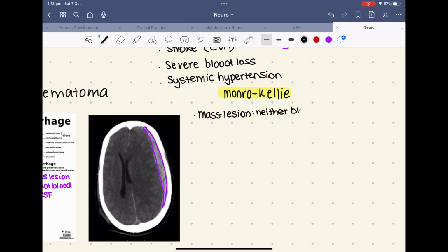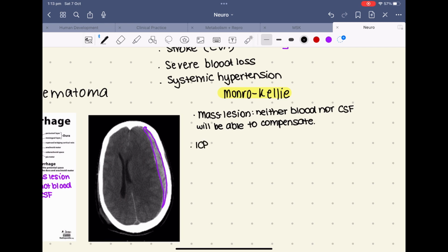So as I mentioned, a mass lesion is processed neither as blood nor as cerebrospinal fluid. But hang on a minute, I just said that the three key players in intracranial pressure were blood, cerebrospinal fluid, and the skull. So how does that work if our body is recognising this lesion as neither blood nor CSF? Well, unfortunately, this means that our body is not very good at reducing its intracranial pressure when we have a subdural hematoma. In other words, there are pretty poor compensation mechanisms.